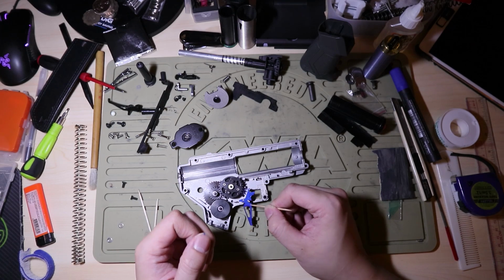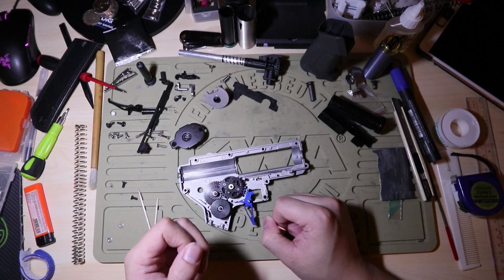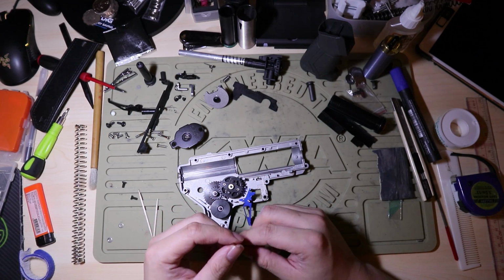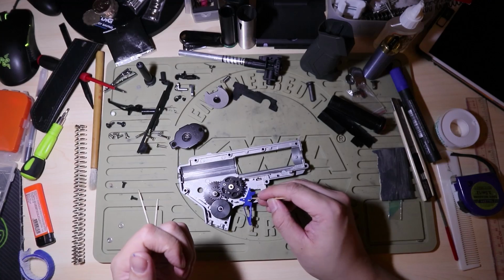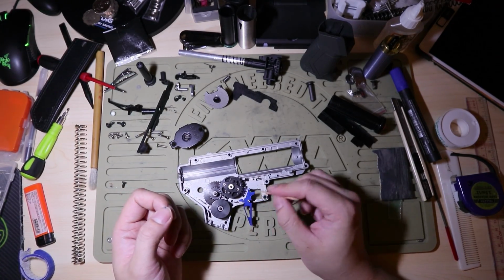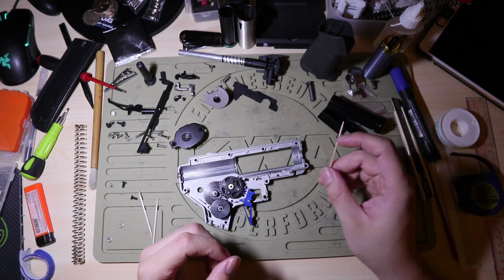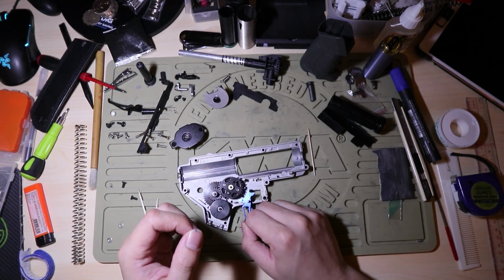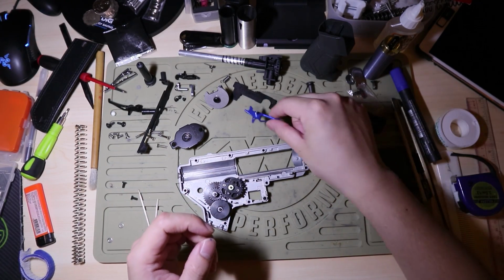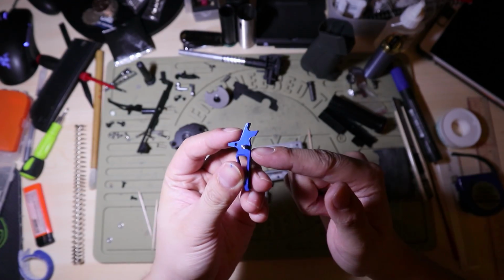That will be very time consuming, because since I'm not using a Gate Titan this time, the trigger job will take a lot longer. I might even need to spend 2.5 hours doing it. So that will not be fun. But since this is a trigger response build, I'm just going to shorten the trigger stroke by a little bit, not by too much, just by a little bit, because it will make the gun feel a little bit better. But hopefully that works.